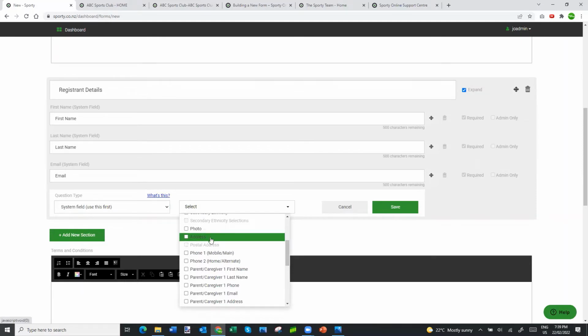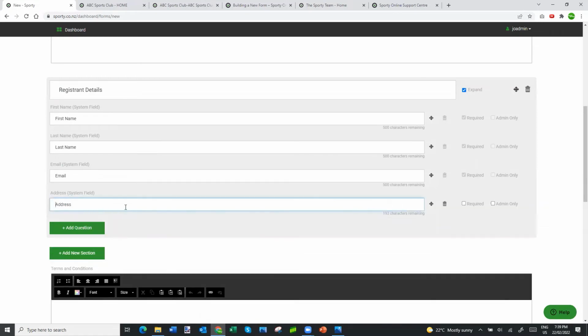For example, if we chose the address field and simply added that to our form, the way that would appear is with the title address, which we could change. But because the system knows it's a system field, it does some smart things. When it displays this form to the public, if they start typing their address, it will automatically complete the address for them, including their postcode, etc. So it lets them select their address through that auto-complete process. It speeds it up and makes sure you get accurate spelling, accurate punctuation, and all the rest of it for your address, split into the correct address fields.